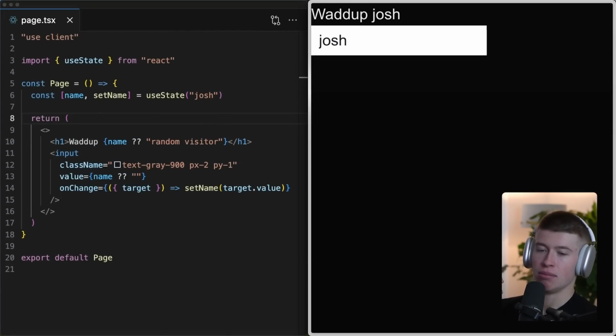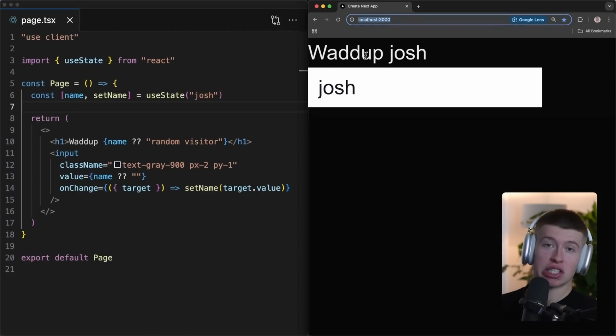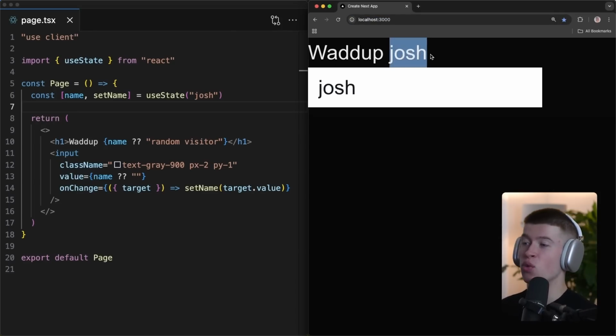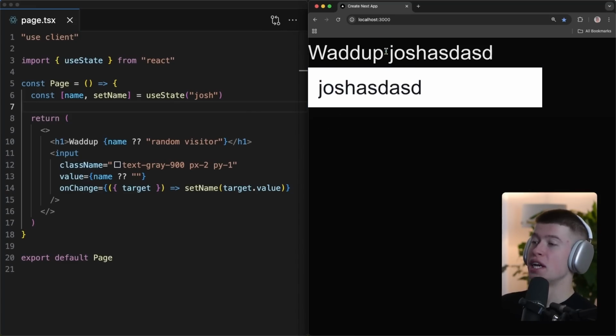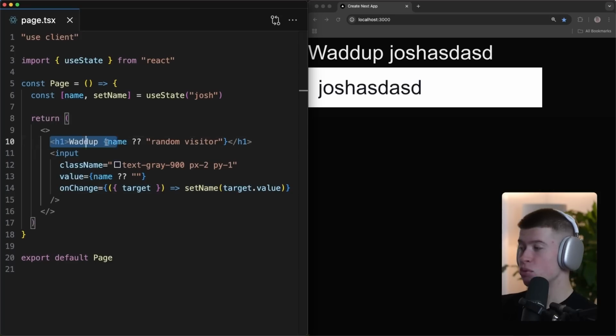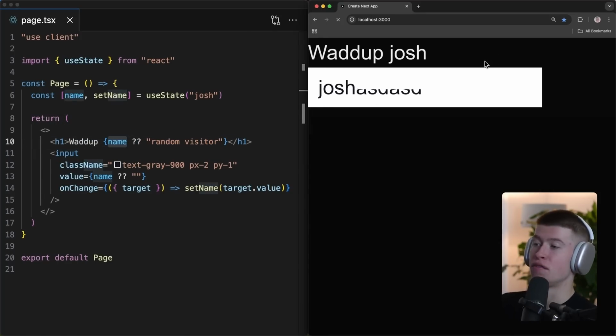And I think a much better approach is doing this in Chrome, because here we can actually see the URL, which is localhost 3000 with a "what up Josh" and an input field that, you know, changes whatever is displayed up here. So this is super, super basic. We just keep track of a state, standard React state, and have an input that updates the state, and we simply render out the state, the name right here, which is Josh, and then whatever you type in.